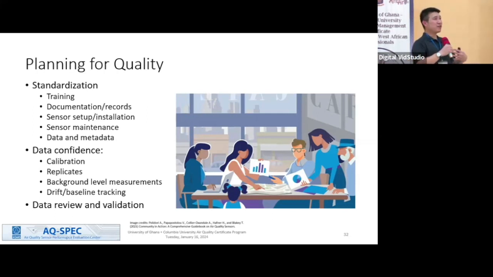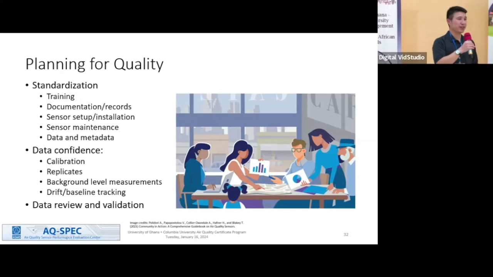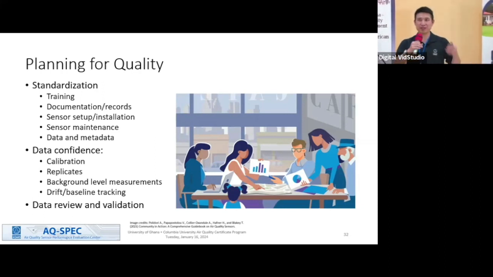Now, for confidence in the data, there are a lot of good practices you can take for ensuring high quality. First and foremost is calibration. You might also want to have replicates, multiples of that sensor if you can afford it, because it's good to have them as backups or as sensors to check on another one. If you have 3 of them and one of them is different from the other 2, that gives you an indication of which sensor might not be good to include in your project anymore.